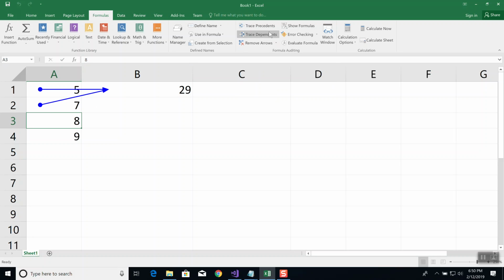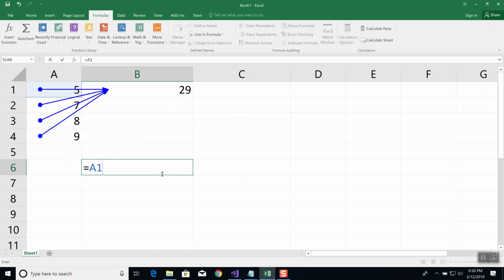What does dependent mean? Well, the answer here is dependent upon these values. So that's, I think, what that arrow indicates. So if I change here, it'll change that. Like if I do down here an equals A1 times A2, like that.